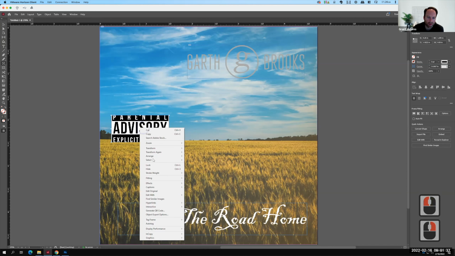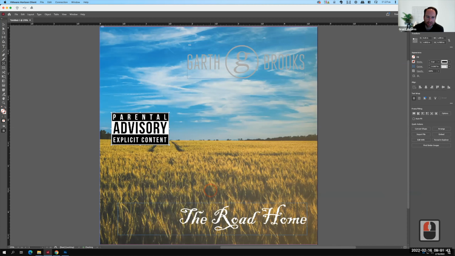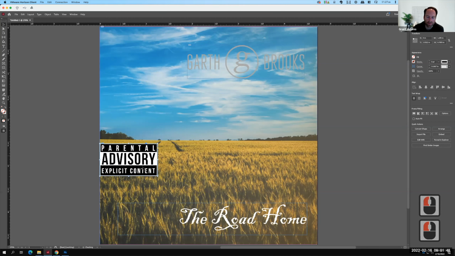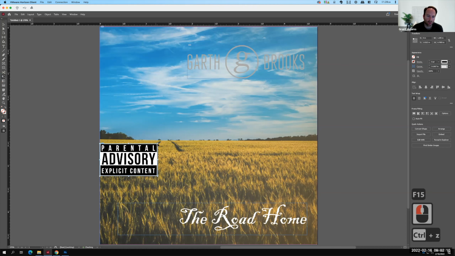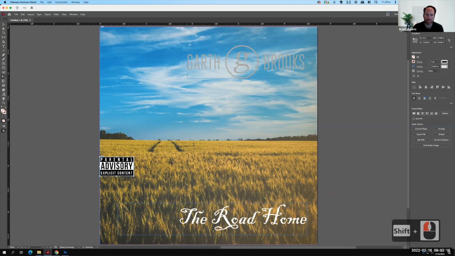This would be a good example of fitting and then fit frame to content. Now I get the whole thing. And I can move this down here. Now, what happens if this ended up being a little bit big? If I want to shrink the whole thing, if I just change the frame, I'm going to clip it. So I can come over here to my free transform tool. And from my free transform tool, I can actually shrink the overall size. Now notice that when I do that, I can end up squishing the object. So if I don't want to squish it, I need to hold down the Shift key while I move, and that'll keep it in its proportions.